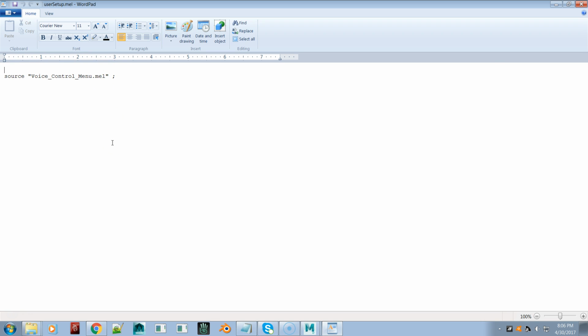But I knew it didn't, because I know what my setup script does, and it will not override something. It will simply add to the user setup mel if there's one in there. If there's not a user setup mel in the scripts folder, it creates the user setup mel, and then it adds this line of code to it.